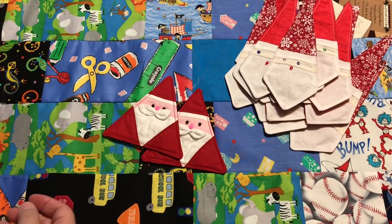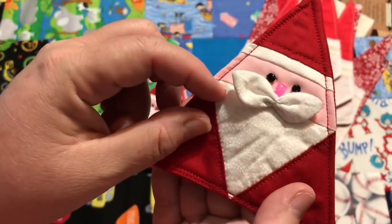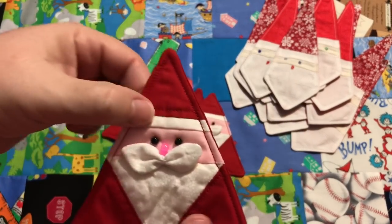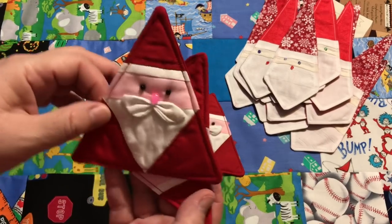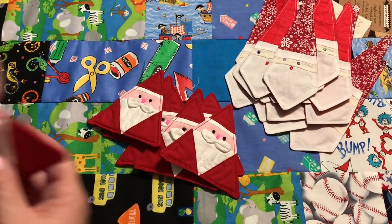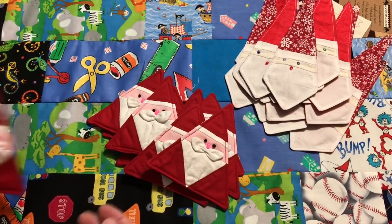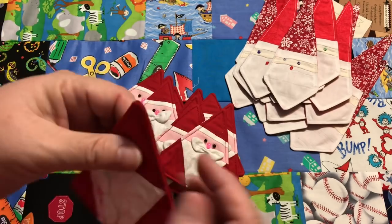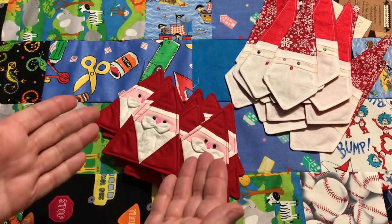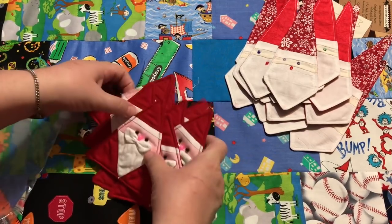I made a bunch of these too — they're pretty much all identical. Can you see the little swirly on the fabric there? That's the same fabric for the mustache, and I used the same fabric for the brim of his hat too. It's simple and easy to use the same white fabric for everyone. They all have a little bit of character because all the mustaches are similar but slightly different. I think I ended up making 12 of these, so these were fun to work on at Christmas. I think there are 11 here — I have one more hiding over there. When I stitched it down I think I missed the seam, so it just needs to be hand-tacked. I'll just keep that one for myself.